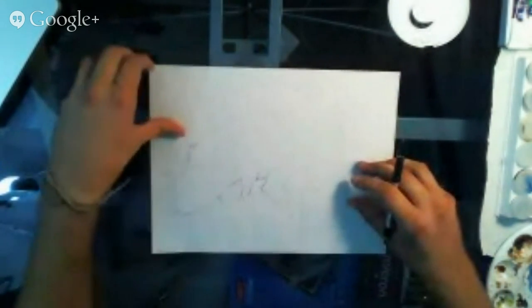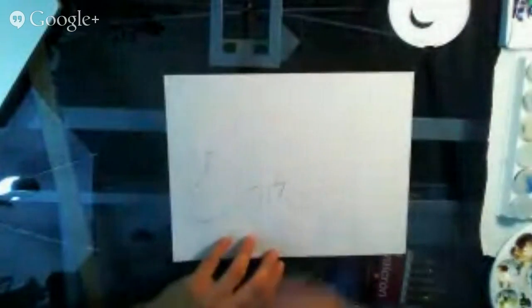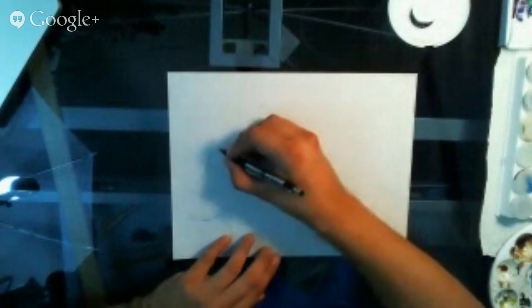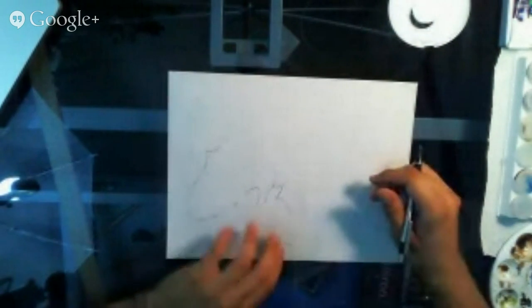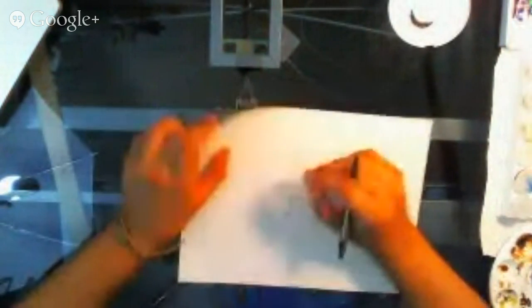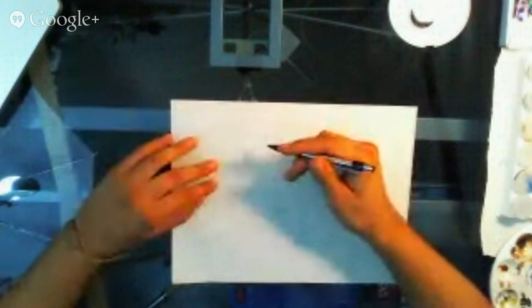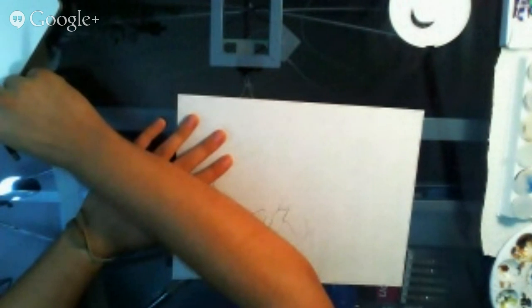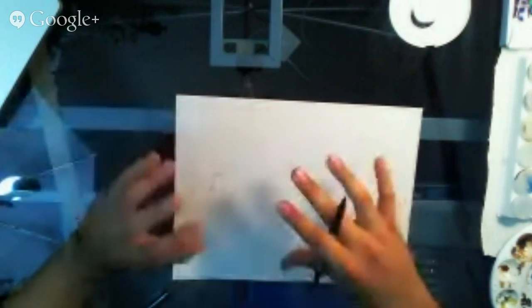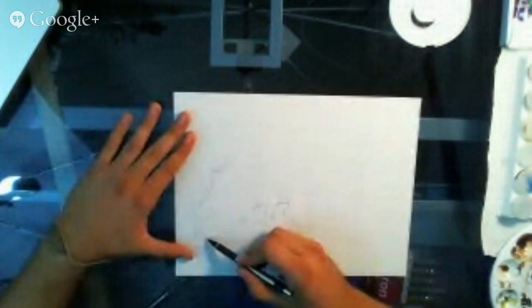This paper is Frisket film, which is what I used in the last one when I was drawing Destiny, the traveler. It's basically like sticker paper. It's clear though. And the consistency of it is just perfect. It's kind of like rubber, stretchy. And it works great for putting down on watercolor paper because it doesn't tear the paper when you pull it off.